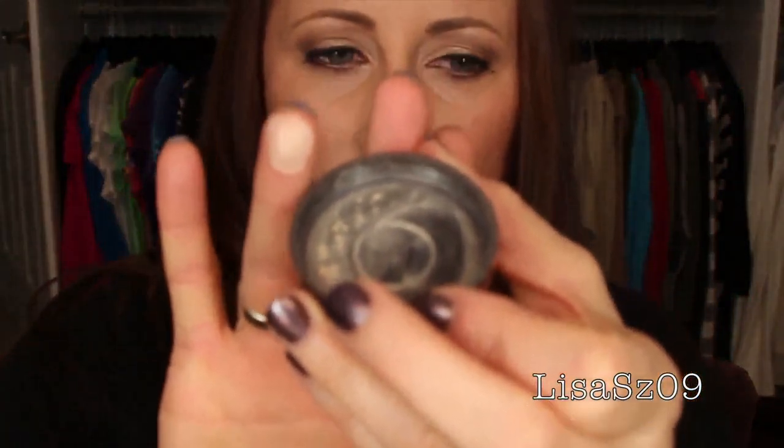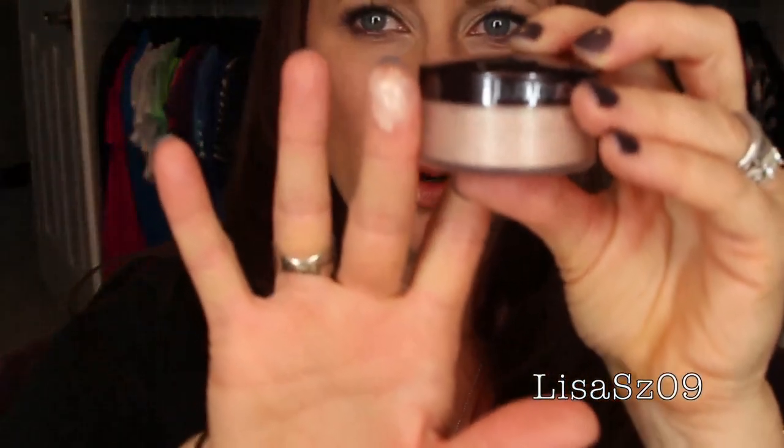Next one, Laura Mercier Star Mineral Illuminating Powder in Starlight. I used to love these powders — they're very finely milled and you can control how much you get with the little sifter. I really liked these. I have two in different colors: one in Candlelight and one in Starlight. Starlight is more yellow-toned and Candlelight is more pink-toned. Of the two, I think I would grab for Candlelight more — maybe I'll get rid of Starlight.